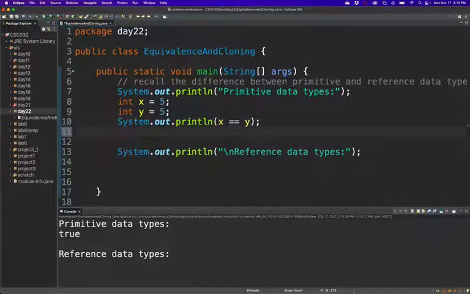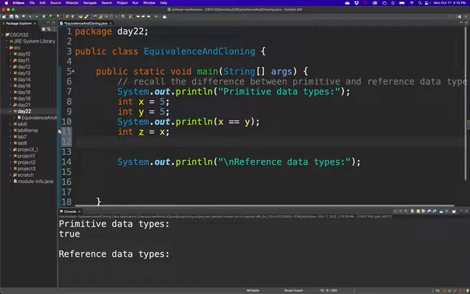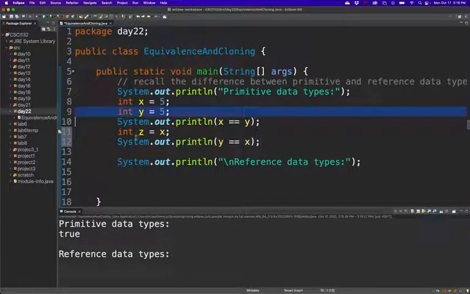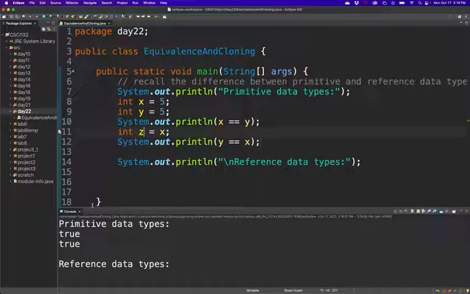And even if I do something kind of more complicated, but still not that challenging, with a primitive data type like ints, and I say let's make an int z and just make it equal to x. So this, again, I get what I would expect, which is that indeed y is equal to x. I had nothing to do with y when I made z, but still, of course, all of these are equal to 5, so they're equal, right?